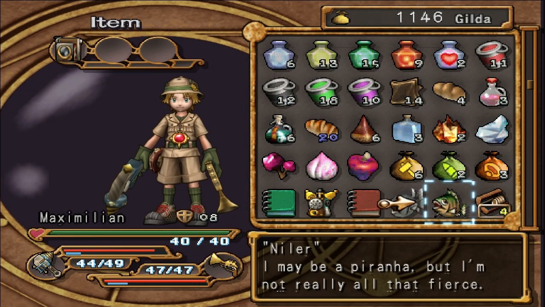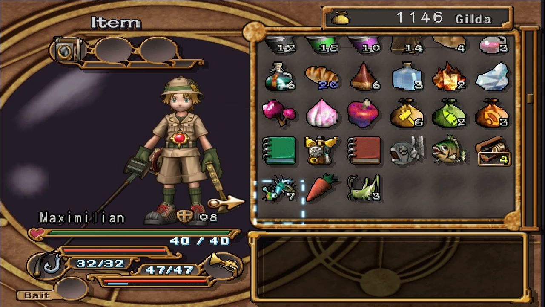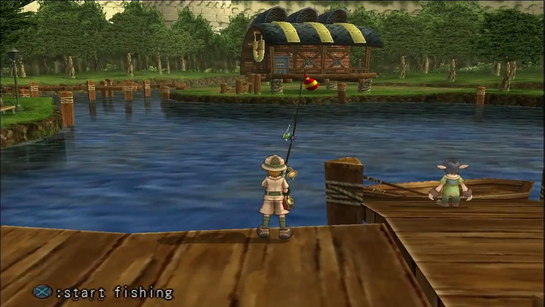What are these? Curious. That's a Nyler, that's a gummy, okay. Alright, equip the fishing pole. Put some bait on it. And let's see what we get.